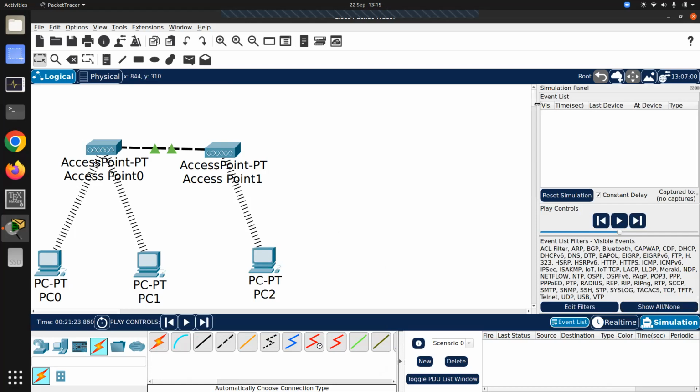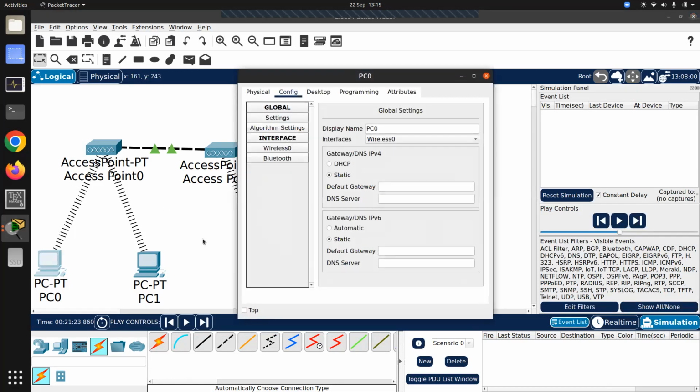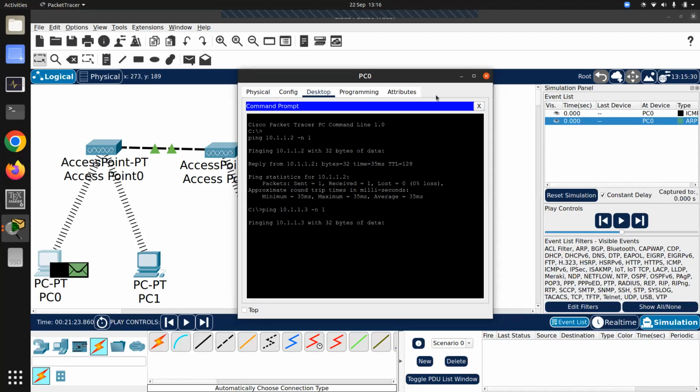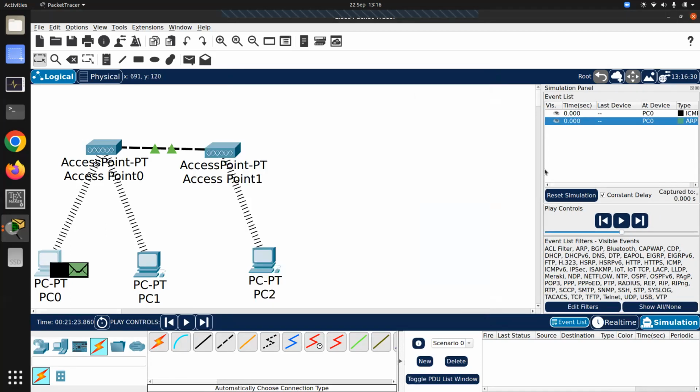So let's now come back to simulation. Let's try this. So we'll do what? Go to desktop, command prompt, ping 10.1.1.3, and let's put it 1 time. So let's see.